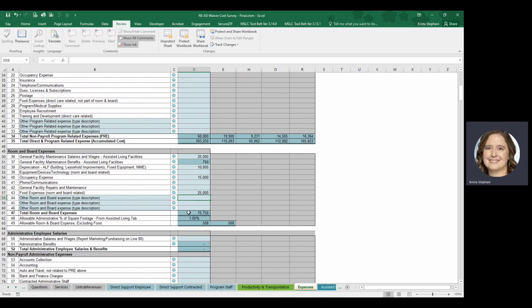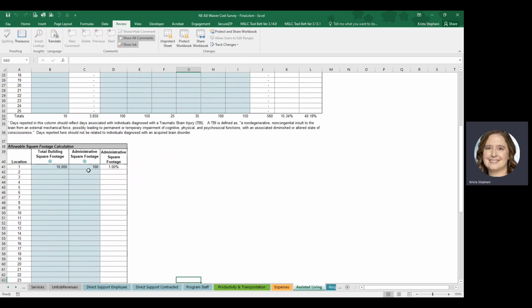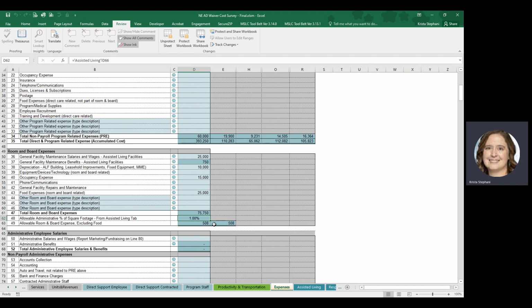And then here's your food expense related to the individuals who are residing within the assisted living facility. Now, as you can see here, because some of these occupancy expenses, except for food, may relate to an administrative space within your assisted living facility, we are calculating an allowable administrative occupancy expense based on the square footage you will indicate on the assisted living facility tab. What will happen is on this schedule, it will allocate an allowable expense based on the administrative square footage to be included with the assisted living facility's administrative and general costs.